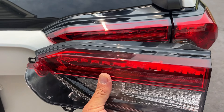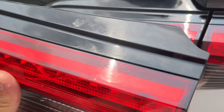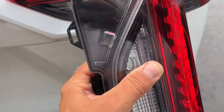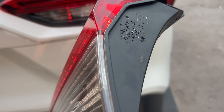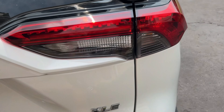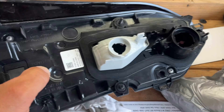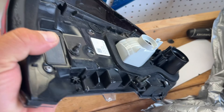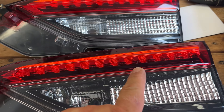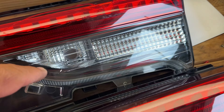Let me show you one final comparison. This is the original broken one — the plastic is exactly the same, not too bright, not too shiny, everything perfect. Even these lines. The only difference is this sign on the inside, which you can't even see. My Toyota is from Japan, so I think this light might be slightly different because the aftermarket may be made for North American market, and the Japanese version has these little lines.